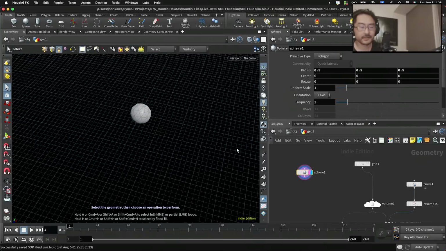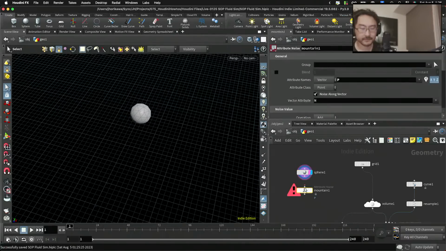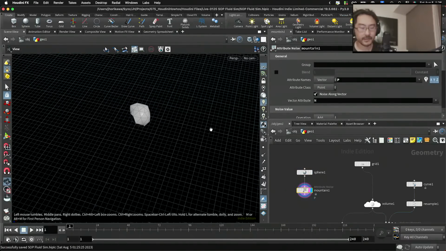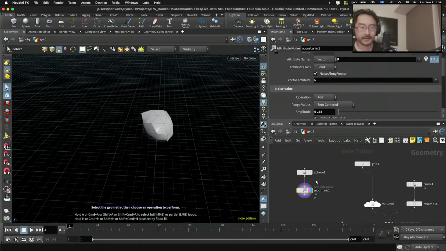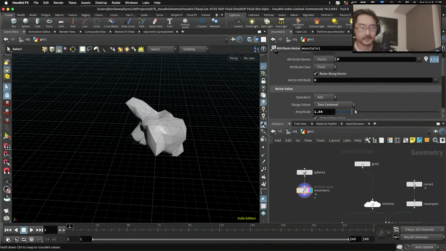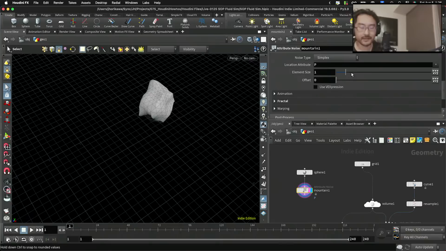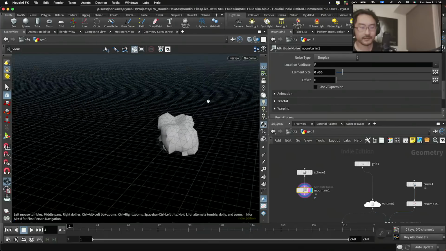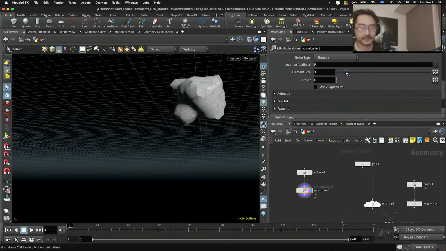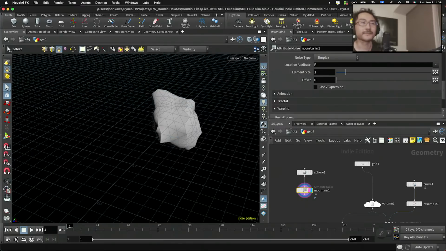Okay, I can use something like a mountain node to make it look like a rock. Doesn't have to be too precise, it's up to you how much you want to make it look like a rock. Just go like this. Well, anyway, I just want to use it as an obstacle, so anything is fine.